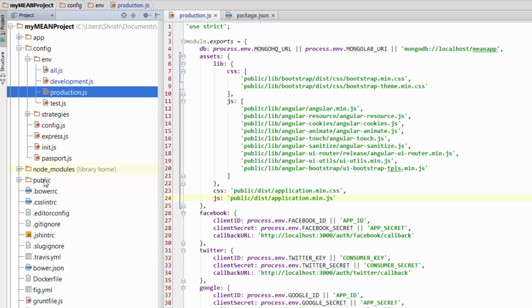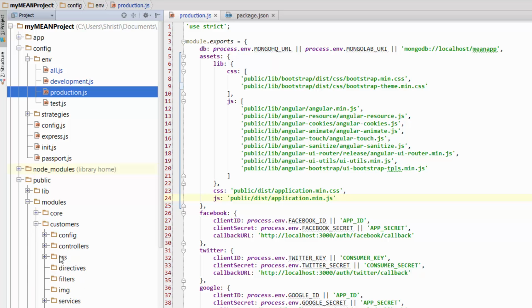Now, if you went and looked in your public folder, there's no distribution folder sitting in there. The reason for that is these files are something that we need to generate before we push our app up into a production environment. What it does is the app will go through and combine all of the files, like the controllers and the services and the directives and all those different files, into your application.min.js. So it will minify it, squish them all together and leave just the bits that are necessary. It'll do the same with your CSS file. So you'll end up with just one file for your CSS and one for your JavaScript that squish together the files that you've got in modules.